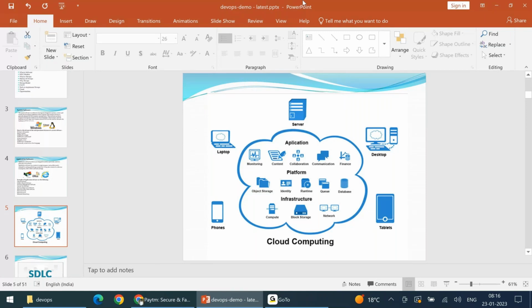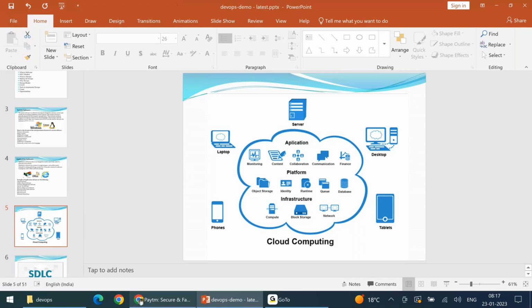Now, what is required for a DevOps engineer? A DevOps engineer requires knowledge of multiple areas. It's not like you are restricted to one area. Once we jump into our classes, we'll learn everything, what areas we are going to touch. Just try to understand what we are going to do, what tools we are going to use, and how we are going to leverage the tools in our automations. I hope you guys are aware of that.